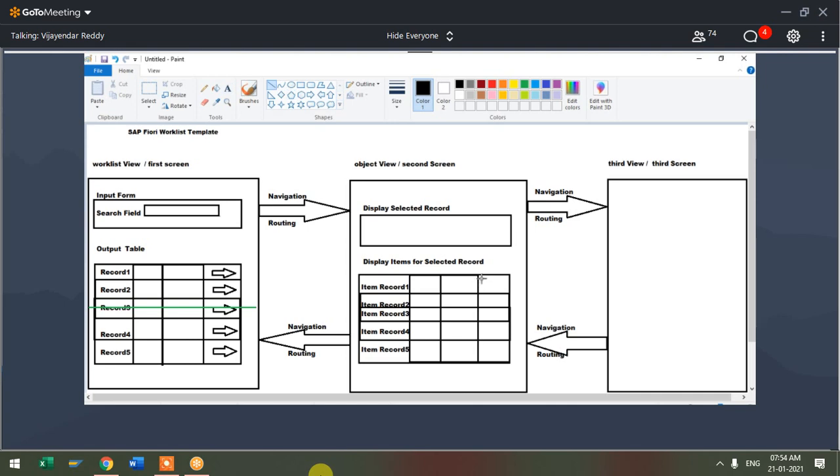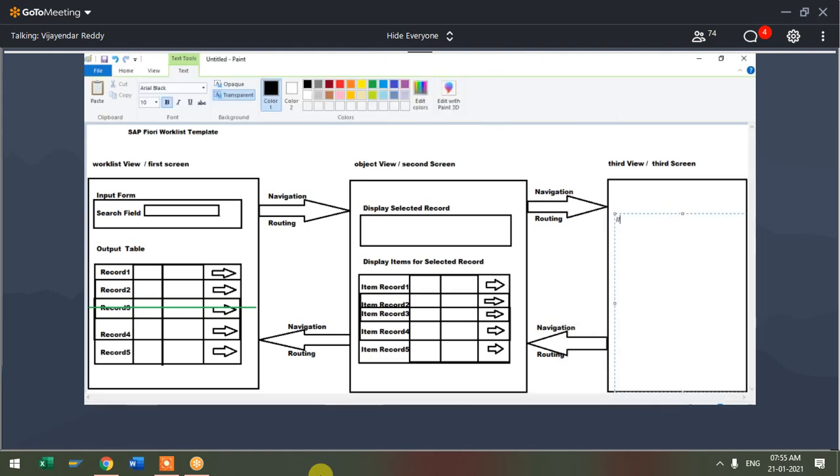Now, for item record also, if required, you can have a navigation. For each item record, if you want, you can apply a navigation here so that you can jump from second screen to third screen. So that we can do it. And on top of that, if required, we can create a third view and we can place screen elements according to our requirement. And we can consume OData service for database operations.